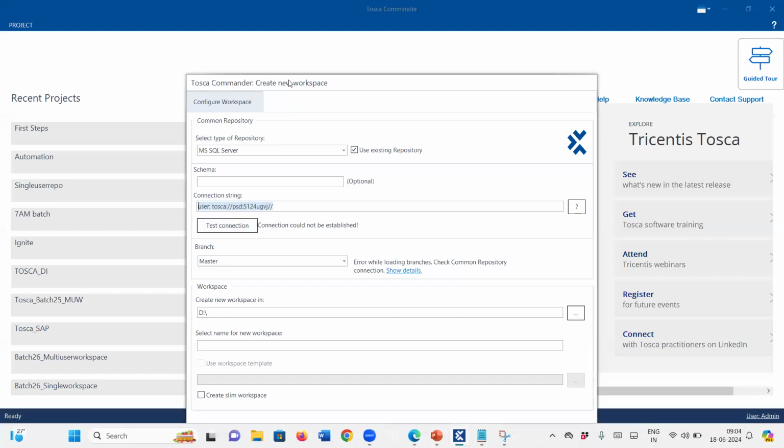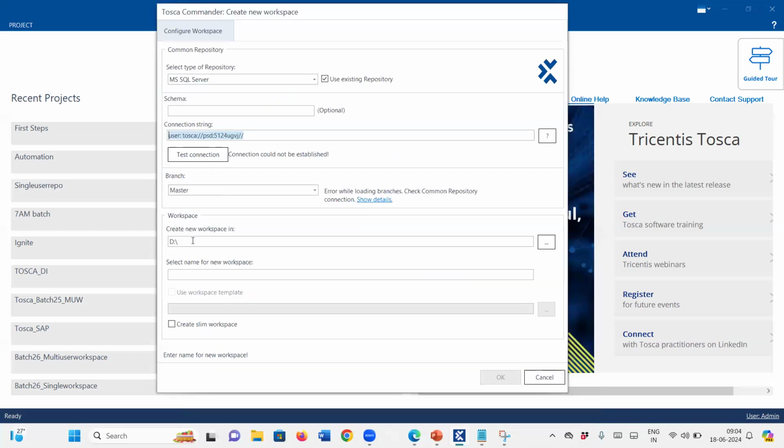Next, same as how you created the previous one, you need to create a new workspace, meaning you need to give the path and the name. So we will give multi-user workspace. Next, very important: you need to click on the user workspace template.